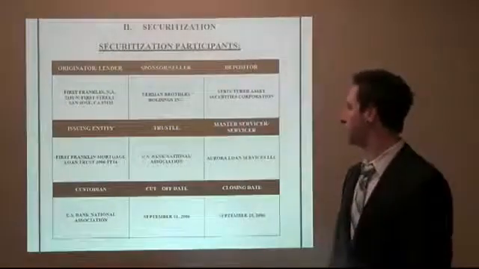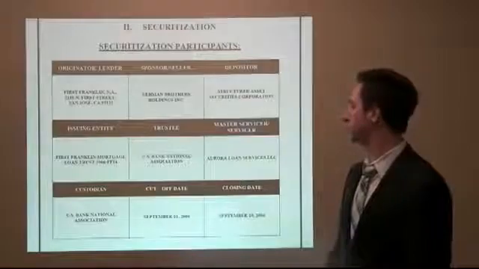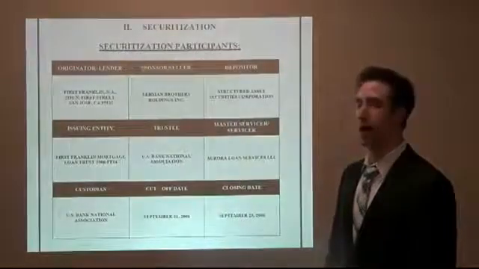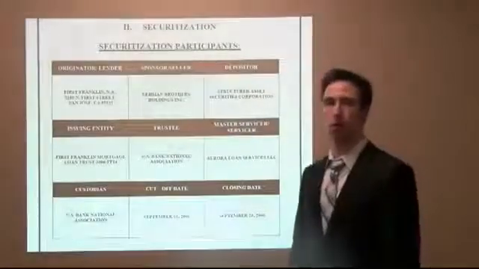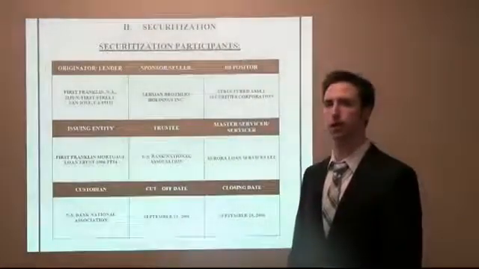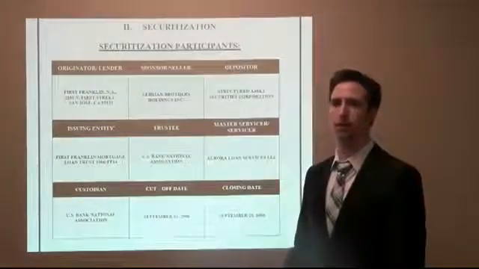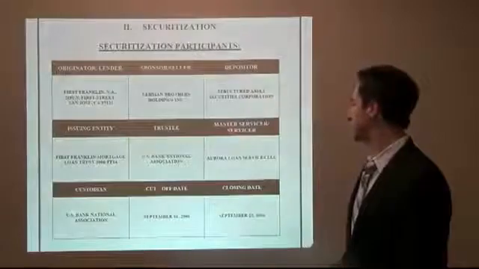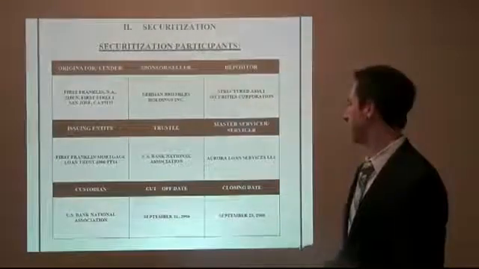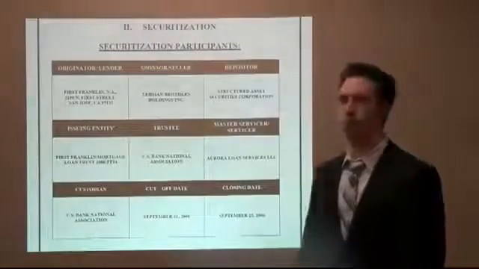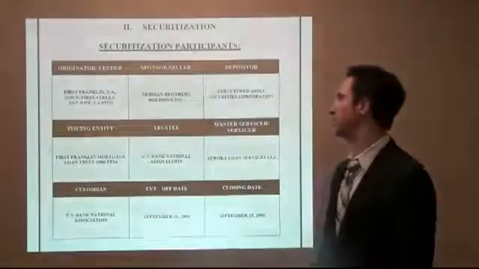The important pieces of this page that you're looking at as well are going to be the cutoff and the closing date. Now, the prospectus will outline what the cutoff and closing date are for this particular trust, and that's important to you because if you're looking at an assignment of mortgage or an assignment of deed of trust or an assignment of the note, and it does not make it into the trust within this cutoff and closing date time frame, which is typically 25 to 31 days, that's a pretty big problem for the trust at that point.